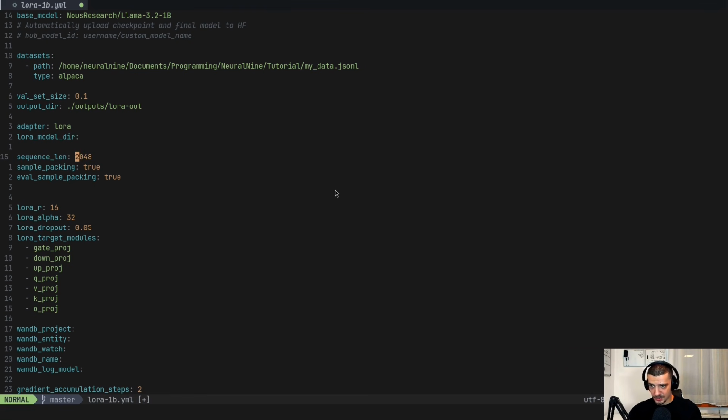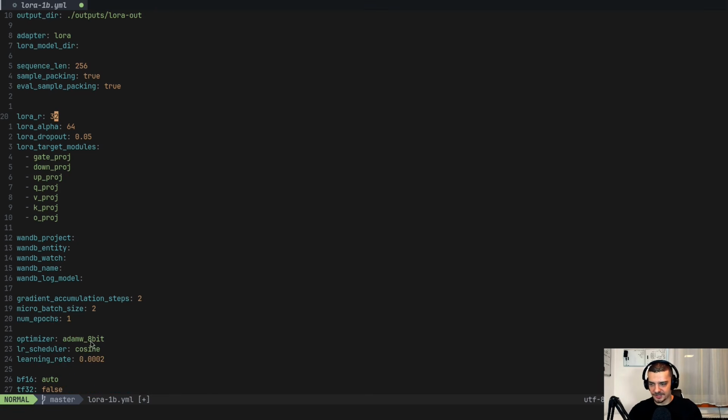I'm going to adjust the sequence length, first of all, because my prompts are not very large, but also because this is going to save VRAM. So I'm going to say here 256 should be enough for our purposes. I'm also going to increase the rank of the LoRa matrix to 32 and the alpha to 64. Usually you want to have alpha being twice as large as the rank, and I just like to have more rank here to be able to do more high dimensional changes, so to say. Not sure if that's necessary in this case, but I got better results by doing that.